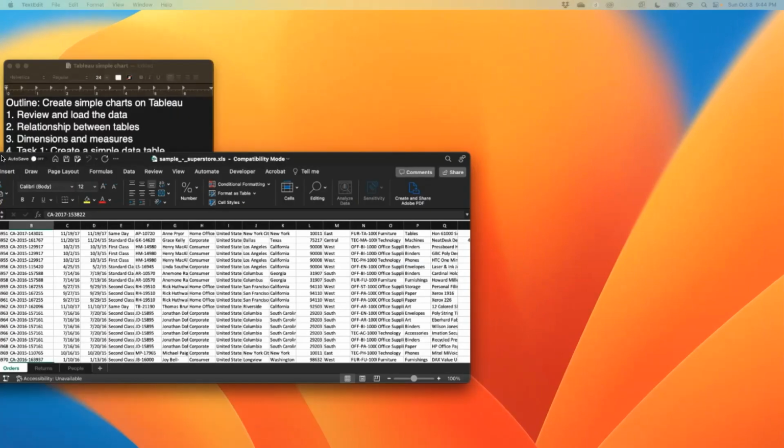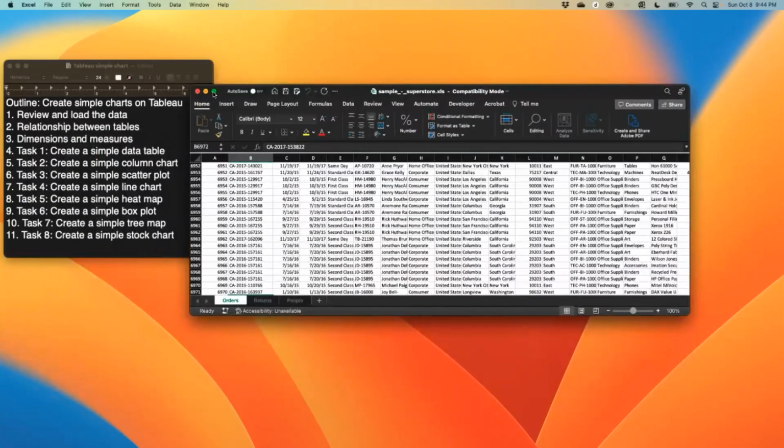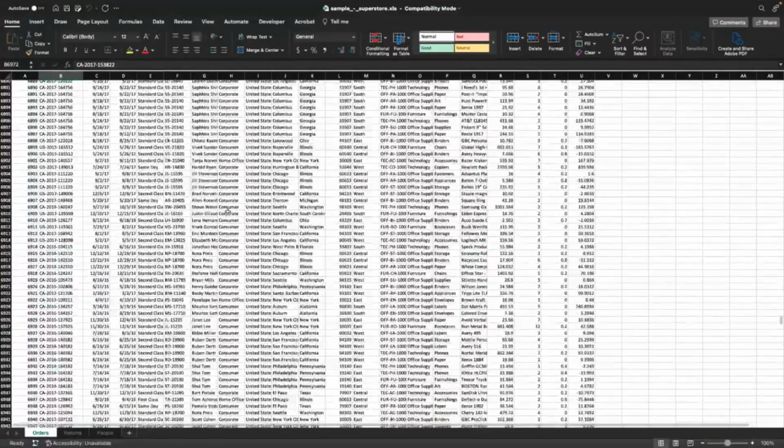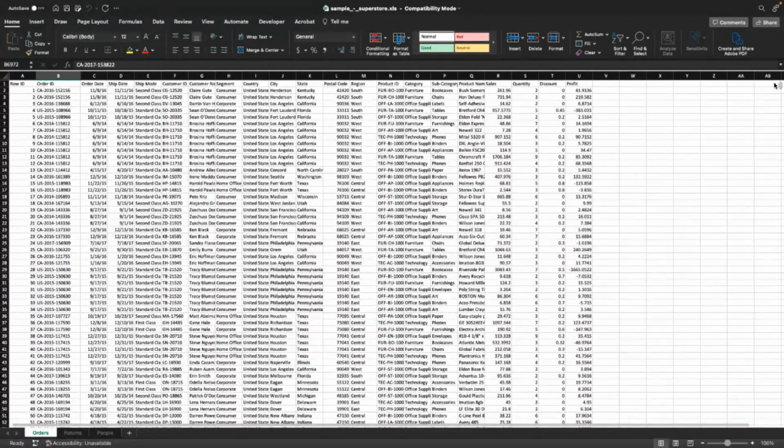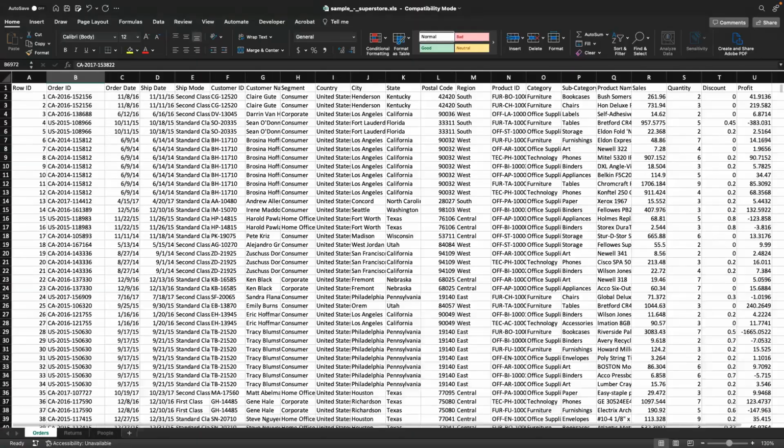Okay, so the other thing I like to do is to basically look at what kind of data I'm dealing with, right? Just basically review the Excel file. I'm just going to zoom in a little bit so I have an understanding of the kind of features we have, the number of rows, the number of columns. Are there more sheets in our Excel file? What do the sheets mean? And things of that nature, right? So I see here that we have three sheets, which basically relates to three different tables.